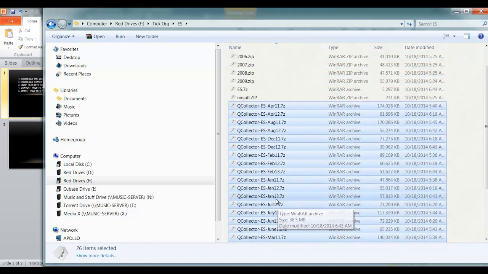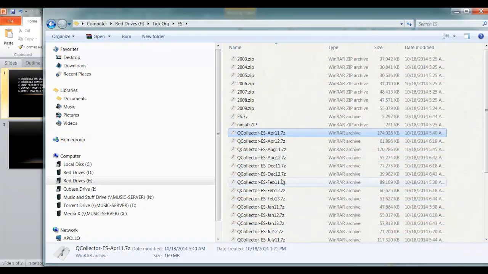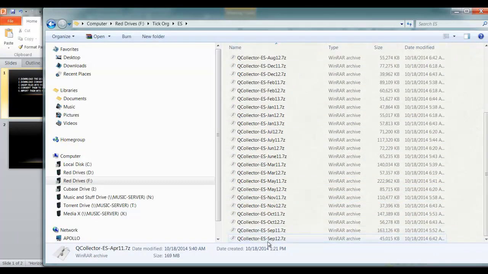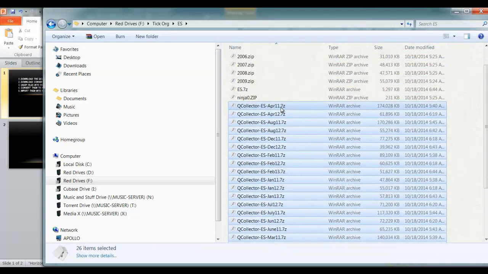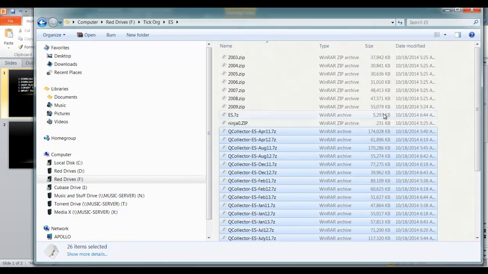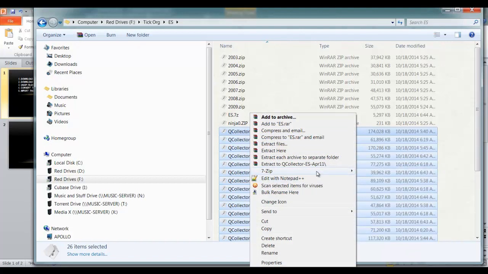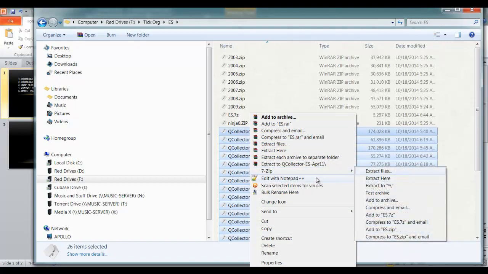The next thing we want to do now is unzip these files in a specific way. Go ahead and highlight all of the zip files at one time by using Control Shift. I'm going to assume that you guys are somewhat Windows savvy, so I don't have to make this video too long. When you install 7-zip, it should have this contextual menu here. I think it's an option when you install it. If you don't see this, just go back and reinstall it and make sure to pick that option so you can have this menu here.